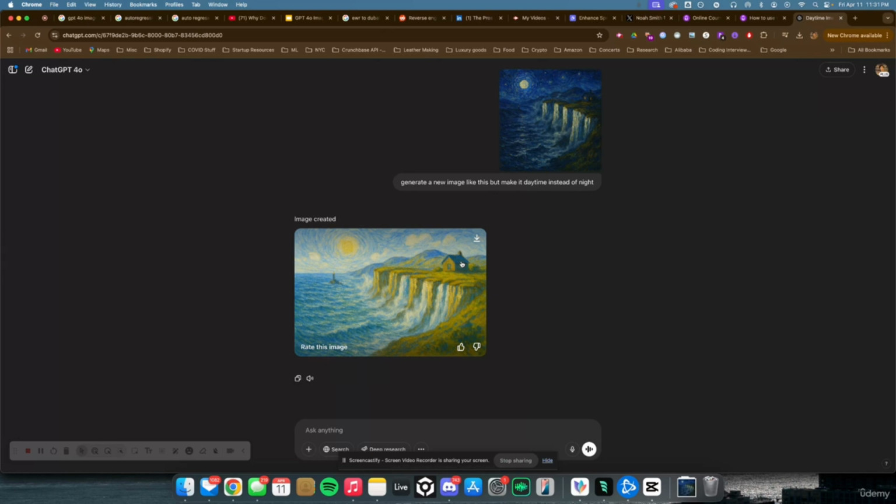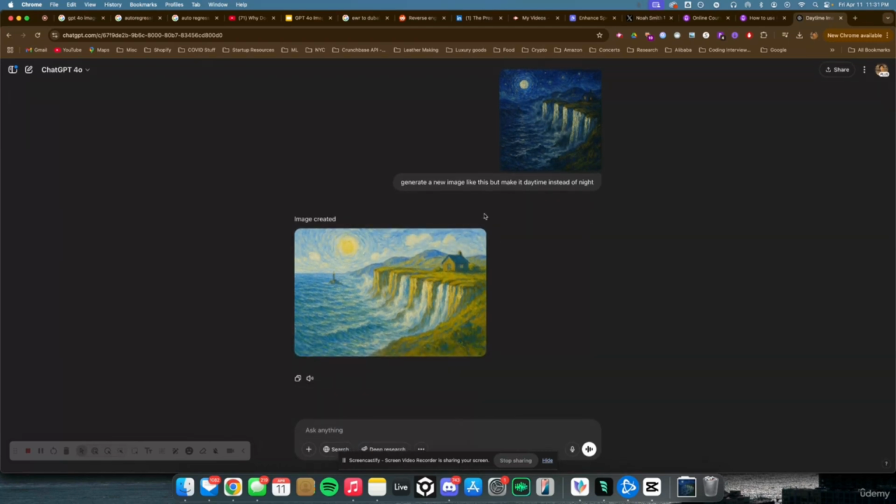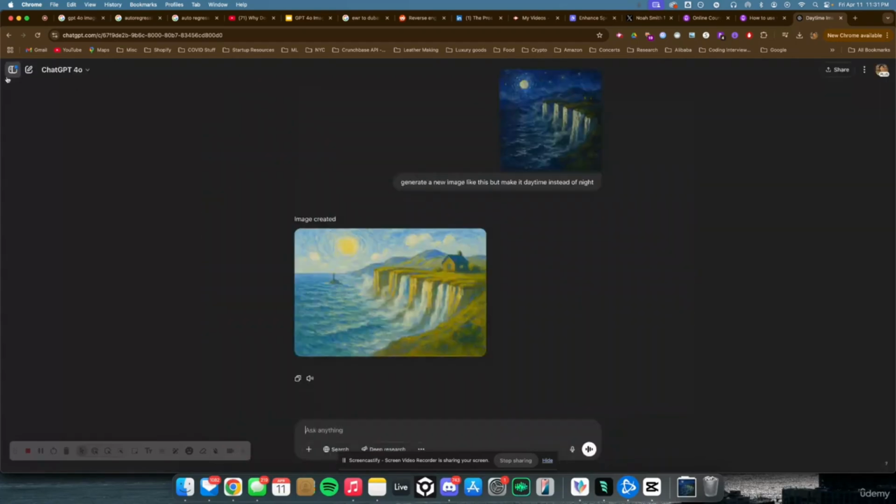OpenAI is definitely spending more money to acquire users right now at the time of recording, so their output is a little bit better. So, yeah, you can see here the style is consistent. The hill is consistent. It looks very consistent with the previous images. So this concludes the hands-on demo, and let's move on to the next section.